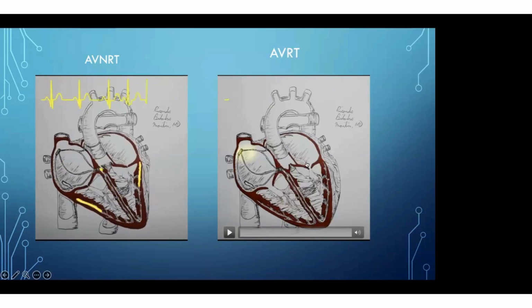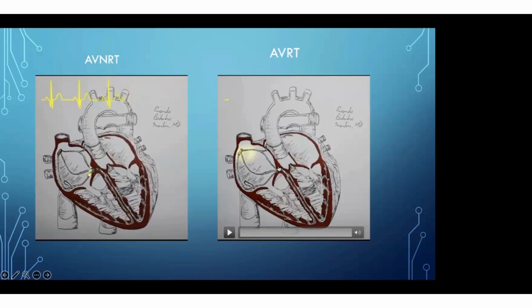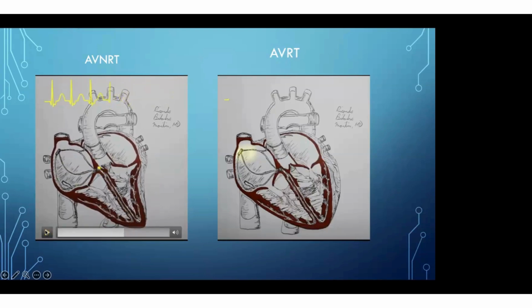And in AVRT we will usually be seeing an accessory pathway somewhere here. Accessory pathway means that, apart from the normal route, the atria and ventricles are connected through the fibrous trigone, through the AV node to this bundle. But in some, myocardial sleeves persist from embryonic life, and that will connect the atria and ventricle, bypassing and short circuiting them like this. There will be a connection. So whatever impulse comes here will go through the AV node as well as through the accessory pathway here. So the ventricle will be activated from here also, from here also.